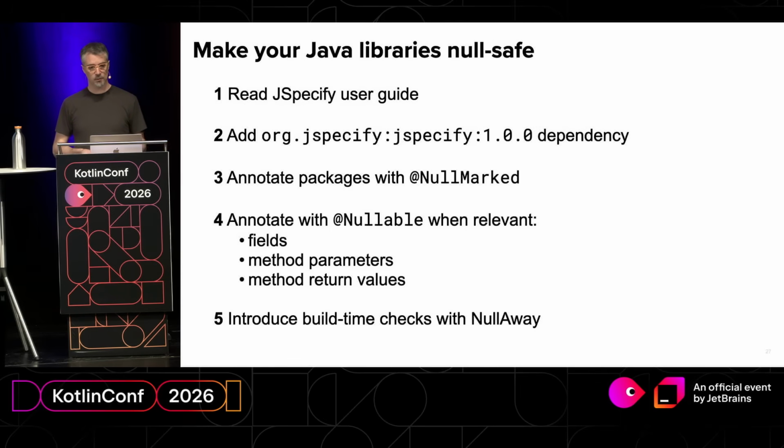In my Spring I/O talk dedicated to JSpecify and nullability, I explained how you can use a GenAI coding agent to automatically add null-safety to a Java project. It was not possible a few months ago, but by pointing your GenAI agent to the JSpecify user guide and to the commits I did on Spring Framework and other projects, you can say, learn how to add nullability to your project based on what the Spring team did, and do the same on my project. It's a simplified version, but it really works. And in recent months, we were able to add JSpecify annotations for the remaining part of the Spring portfolio just using GenAI tooling, using the right model.